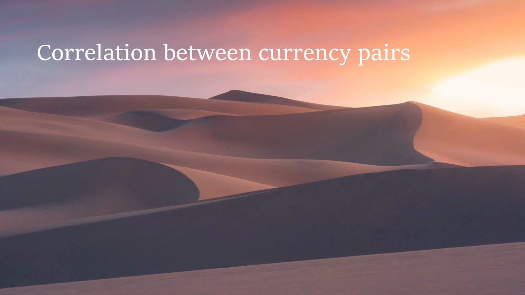Traders will typically take positions on correlated pairs in order to diversify themselves while maintaining the same overall direction, either up or down. This could be to protect themselves from the risk of a single pair moving against them, as they will still have the opportunity to profit on the other pair if that happens.